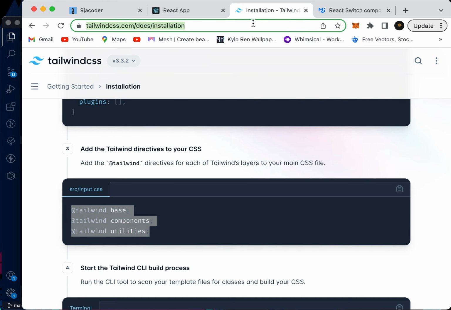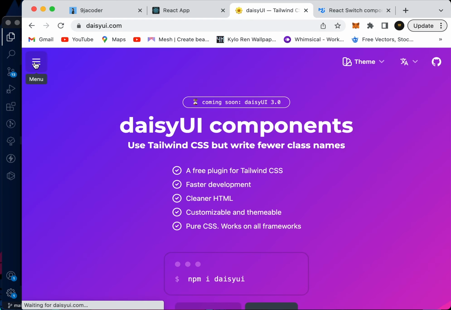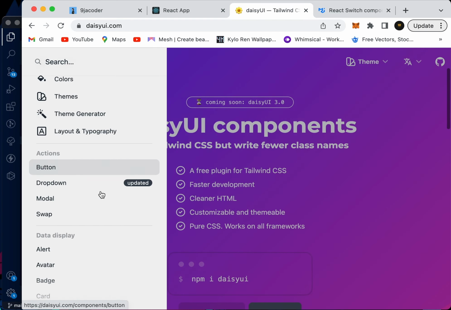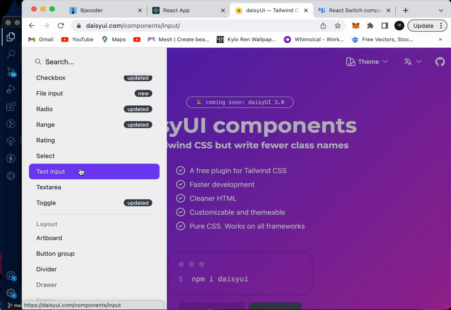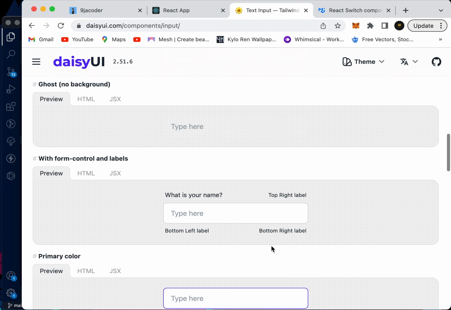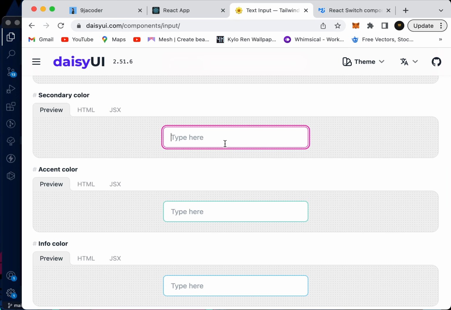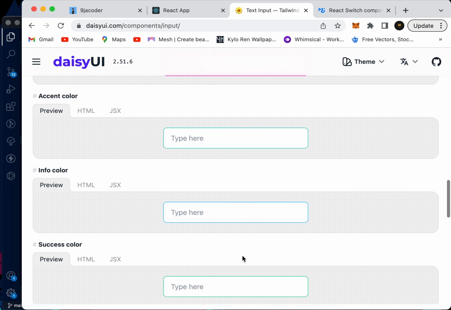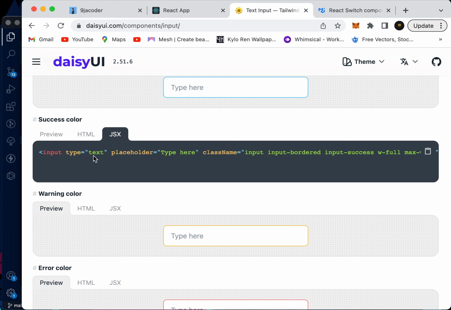Okay. So now that we have a full name, we need to create a text field, and that's where we're going to use DaisyUI. I created a login sign up form before, and I was using MaterialUI components. So this time around, I want to switch it up. I want to use DaisyUI components. So go to text inputs. There are different kinds of text inputs here. So we're going to pick this one. We're just going to copy this.